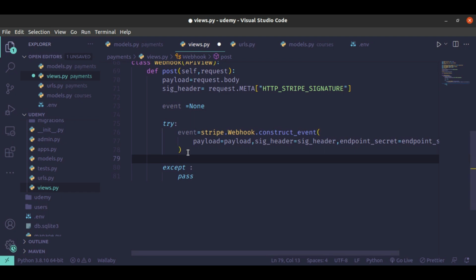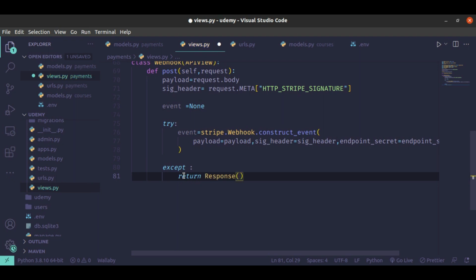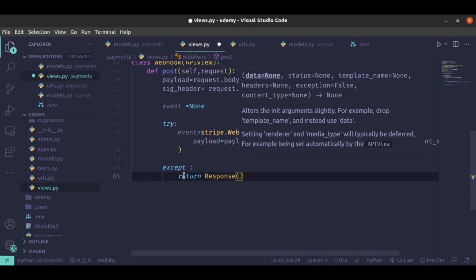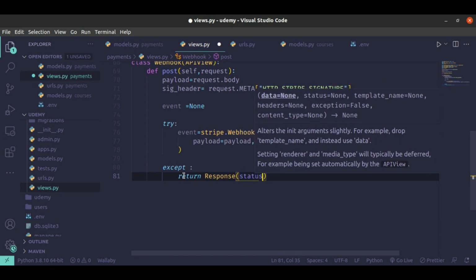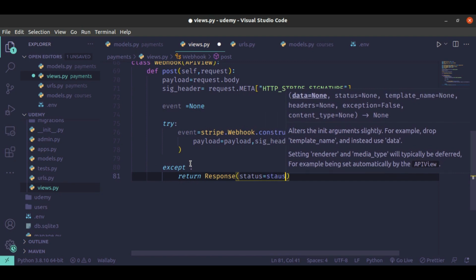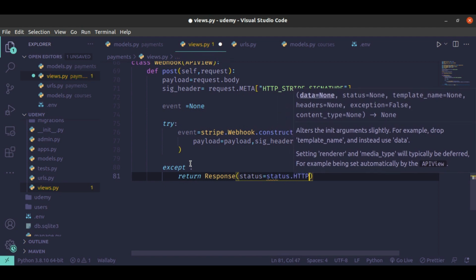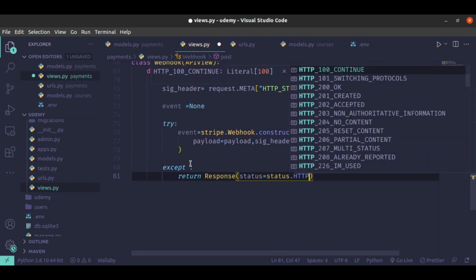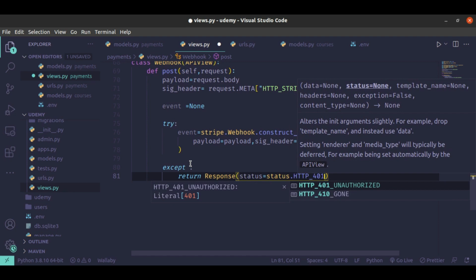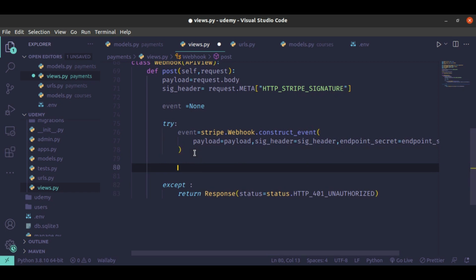Let's return a response with the status using the standard way, status.HTTP_401_UNAUTHORIZED, meaning that we don't expect data from you.